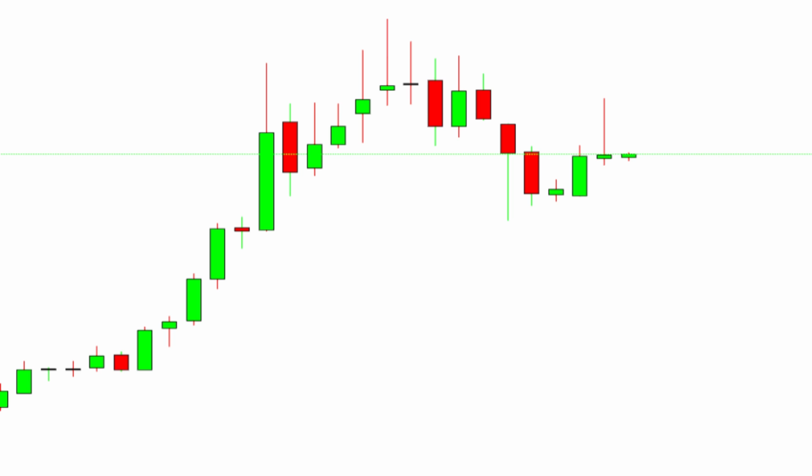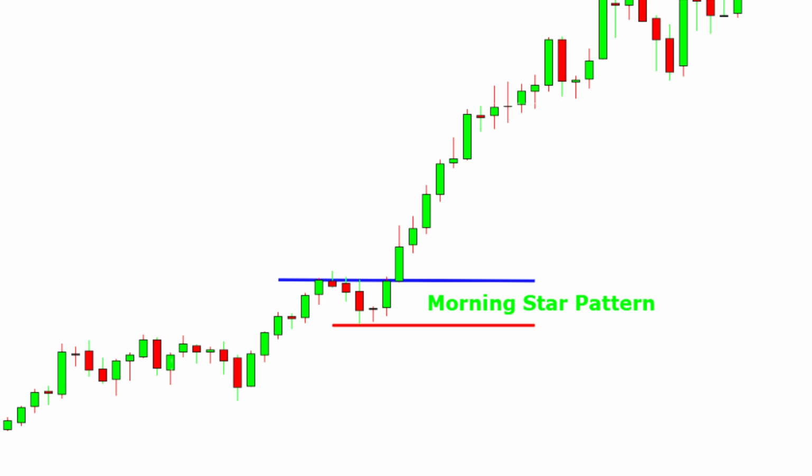In this chart Morningstar got executed, and that pattern gave a breakout. After a proper downtrend, a bearish Marubozo candlestick was formed, the next candlestick, a Doji star, formed, and the very next candlestick, a bullish Marubozo, was formed, and the Morningstar pattern formation completed. The next candle gave a breakout. The movement of the price was in Morningstar's favor, but price corrected, but still the Morningstar pattern is intact.